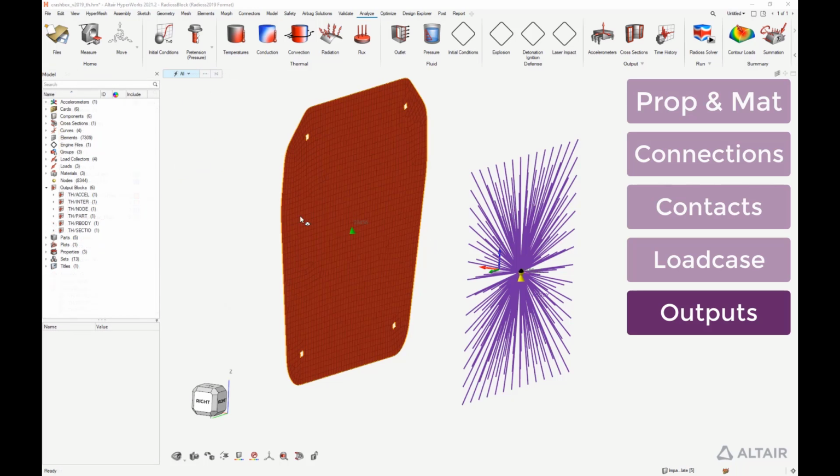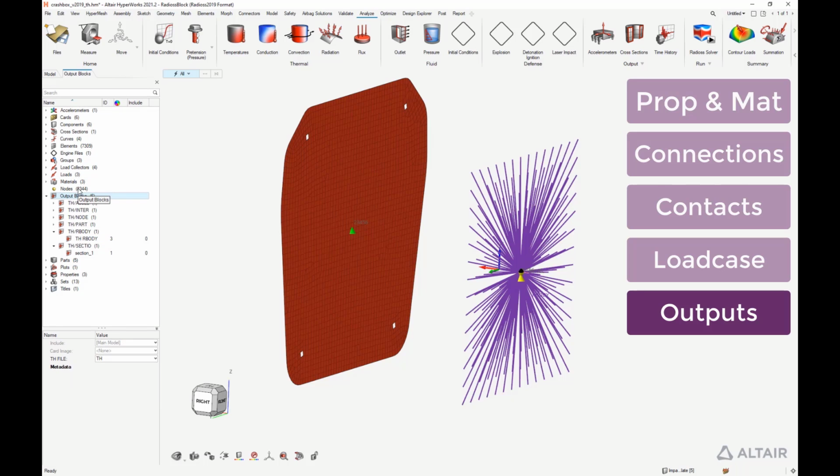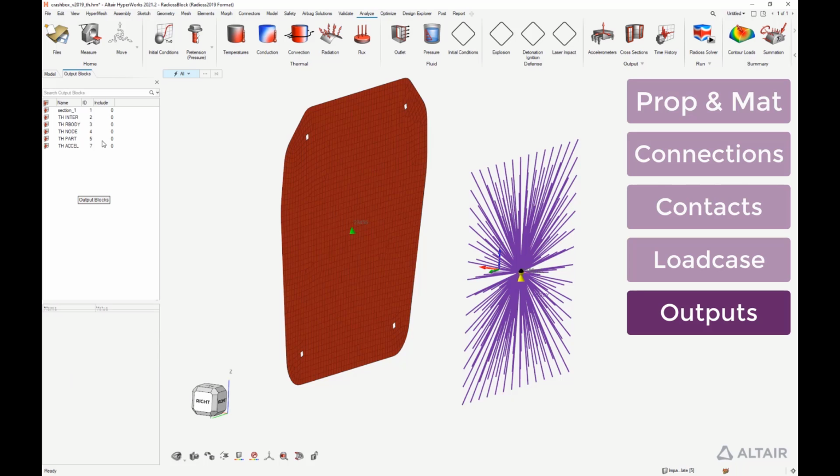Before going forward, sorry, I just realized I forgot to define which variables I want to output for all these TH. If we look at the one at the section, for example, we can see that one variable group is defined, the def1 for default variables. I did not define these variables for the other time history. That is why I'm now opening the output blocks browser to quickly update those TH with the default variable groups. Default groups include forces and moments for section, interfaces, or rigid outputs.